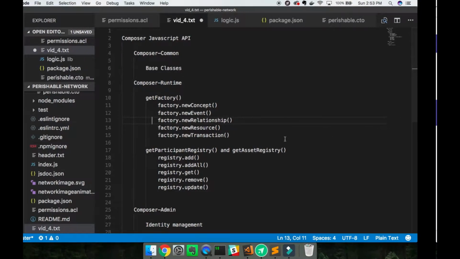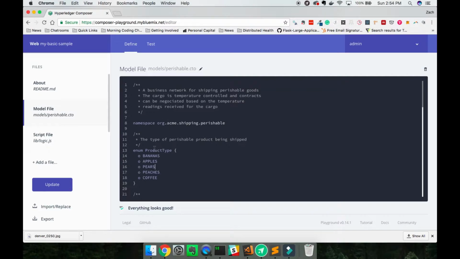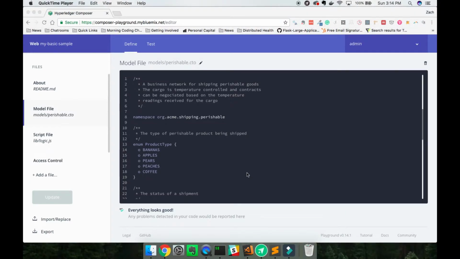So let's jump over to the playground because everything is going to be a lot easier to understand and explain here. Now, in order to create business logic within our network, there are several steps that we're going to have to take, and I'm going to walk you through those right now. We're not going to write a single line of JavaScript code per se, but it will give you the structure and the process for creating each new smart contract / business logic rule.